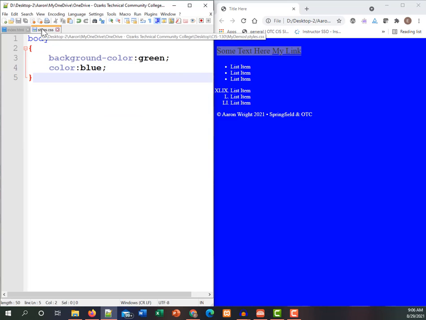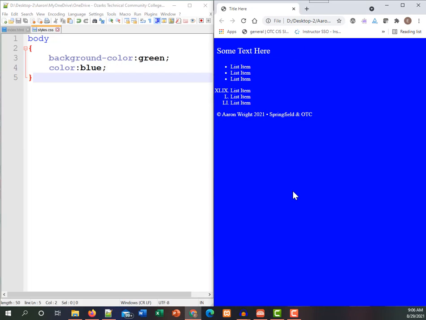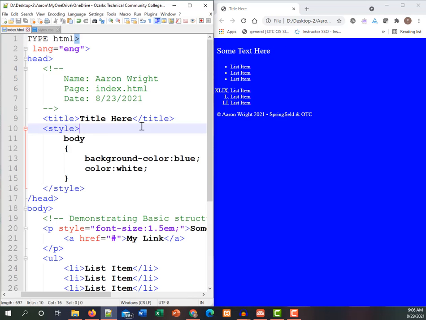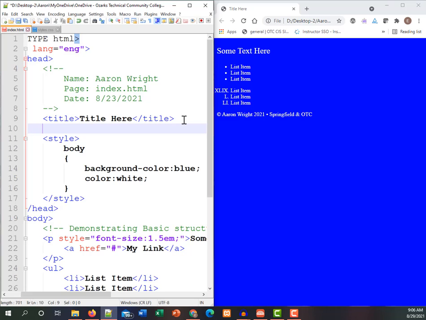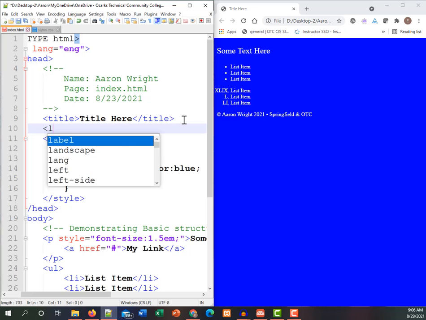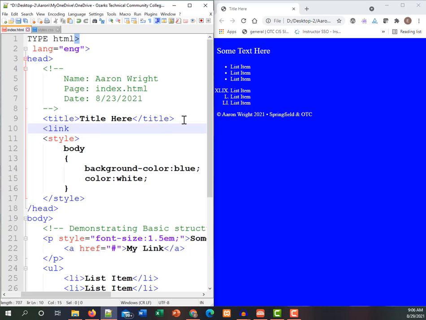and save this file. And we created the file, but we've not called it yet. So when I refresh the page, nothing happens yet. Now my index.html, what I need to do to be able to include that external style sheet is put in a link element with the rel equals stylesheet.